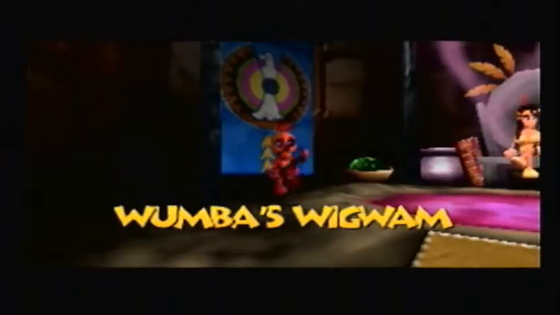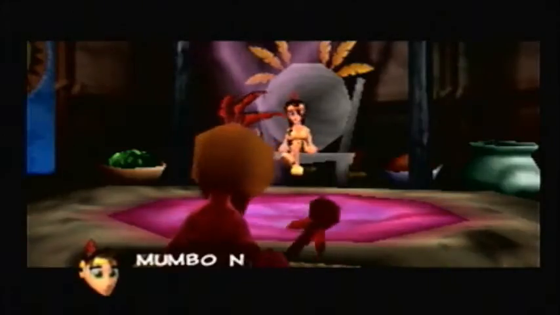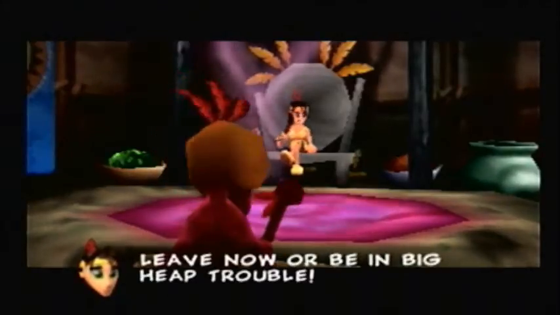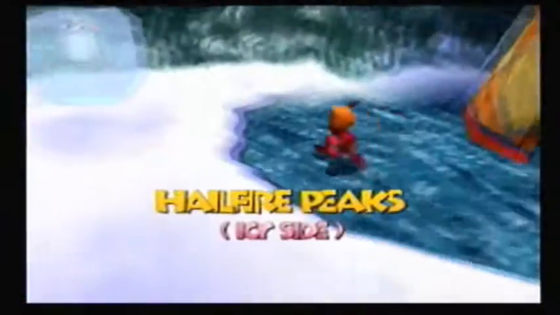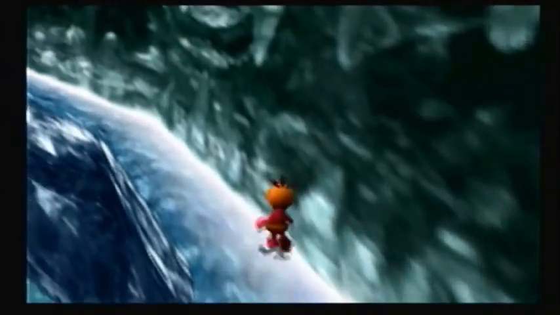But we're also going to be able to see this cutscene for the first time, because this plays whenever you bring Mumbo to Wumba's wigwam, and she just gets mad and tells you to leave, because they don't really like each other. But you know what? I'm just gonna respect her wishes, because I'm not in the mood to get into a fight. Because, see, look, her wigwam isn't connected to the wall, so walking through that door right there should have just brought me back outside.